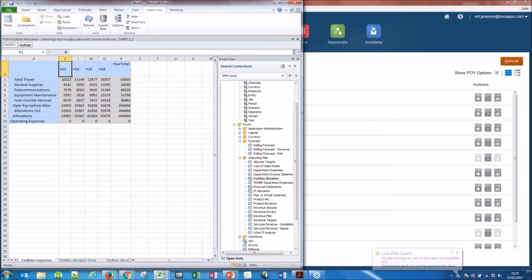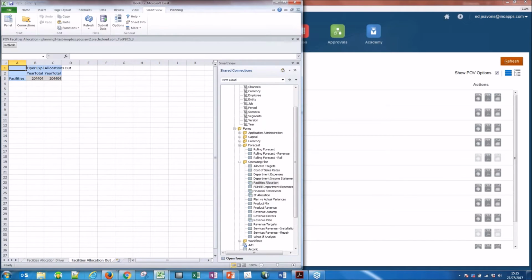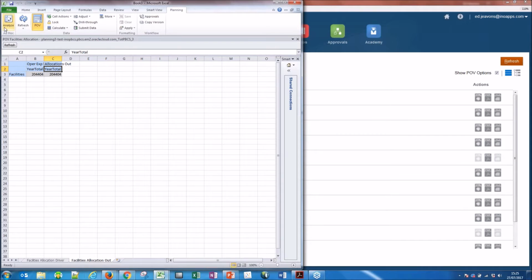And again here, for example, I can drill down into that same report we were looking at a moment ago around my expenses, and I can see what were my expenses for the constituent months and quarters. And then I can actually look at the individual allocations themselves as well that were performed. So you'll remember a couple of seconds ago we just performed an allocation, and I'd be able to see that here.